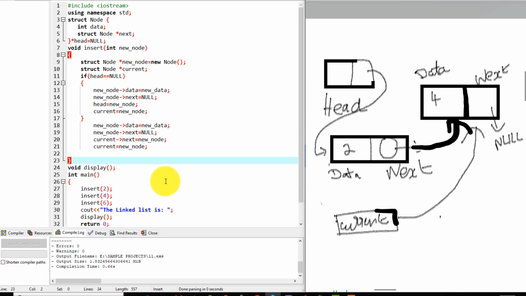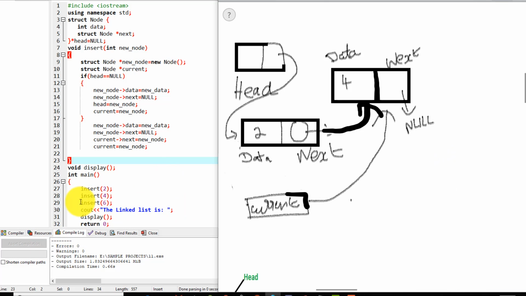So now let's complete the next node. Now I'm calling insert 6. So insert will go here, insert 6, the argument 6 will go. Now I'll create a new node, so this will be the data part and this will be the next part.